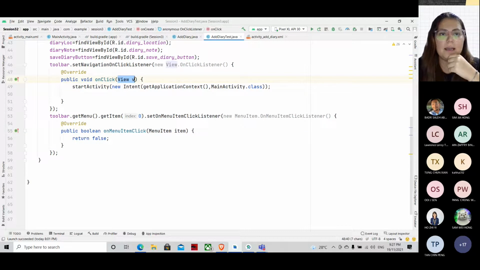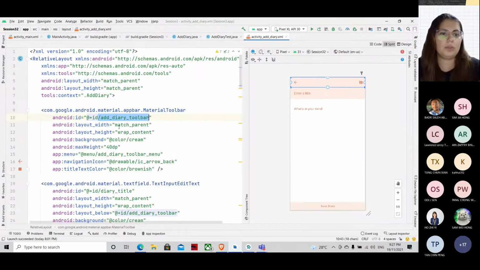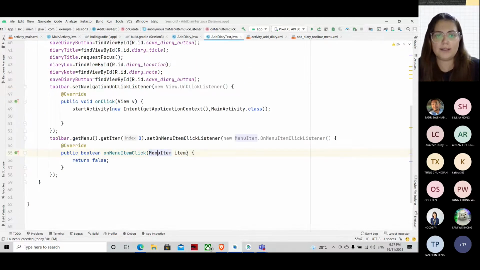Here it refers to a view because our toolbar is a view. Here it refers to menu item because we're trying to access a menu and the item inside it. That's why you see menu item here instead of view.